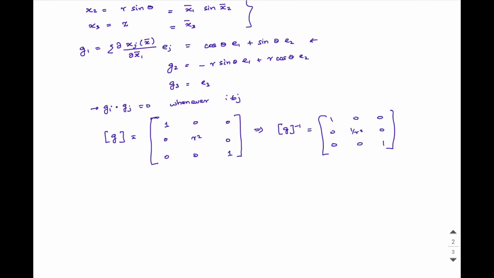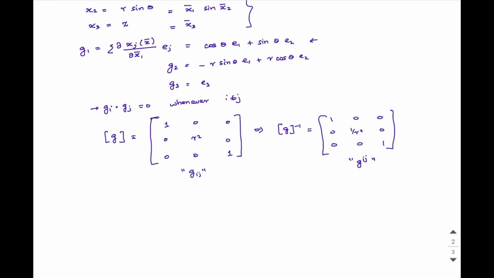Again, notice that you have to define the domain of the inverse transformation and the forward transformation appropriately. Otherwise, 1 over r squared would be undefined. So you have to make sure that that possibility does not arise. Now, once you have this, the expression for the gradient is quite straightforward to calculate. Notice that the elements here are G subscript ij, and the elements here are G superscript ij. G superscript ij is nothing but the inverse of G at ij. It's just a special notation.